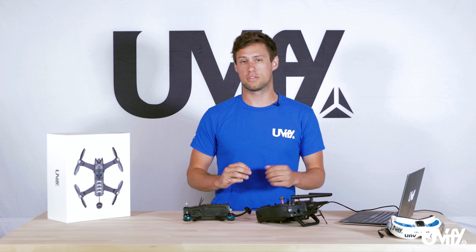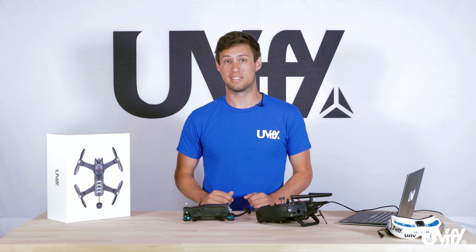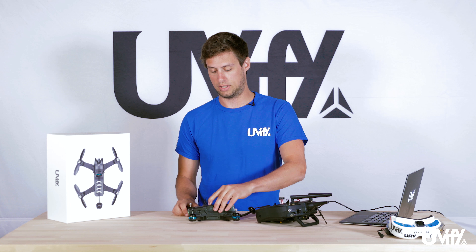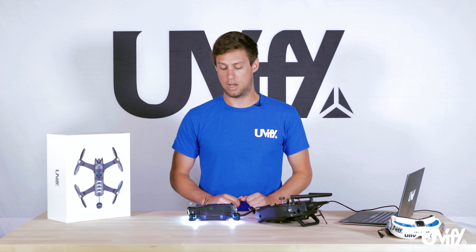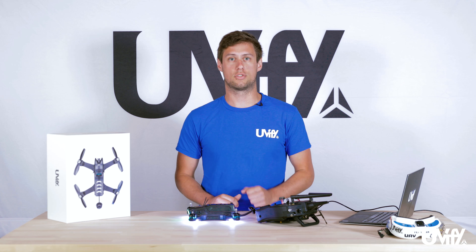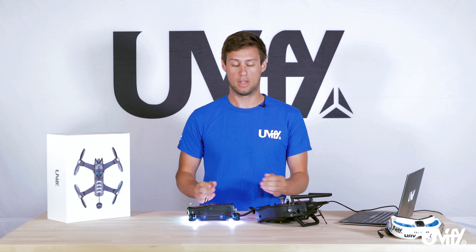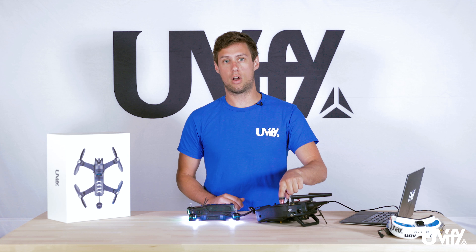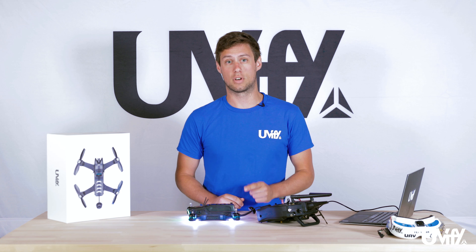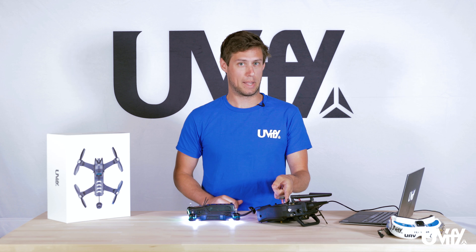All your channels and switches should be preset. If you need to change any of these, we'll look at that later. Power on the Draco with a short then long press on the battery button. Because the Draco is connected to the transmitter there will not be any beeps like mentioned in the initial unboxing video. If you turn your radio off or the Draco loses reception, the Draco will start beeping — this means you are not bound correctly.